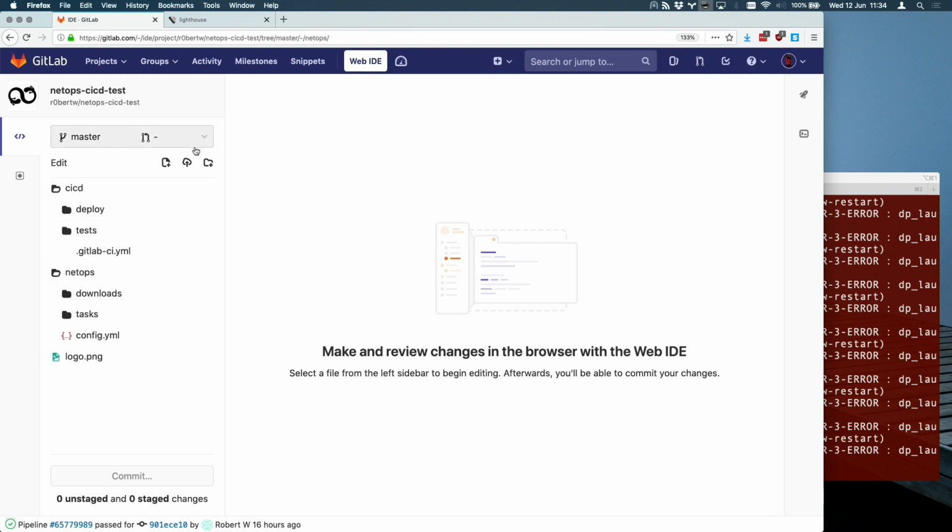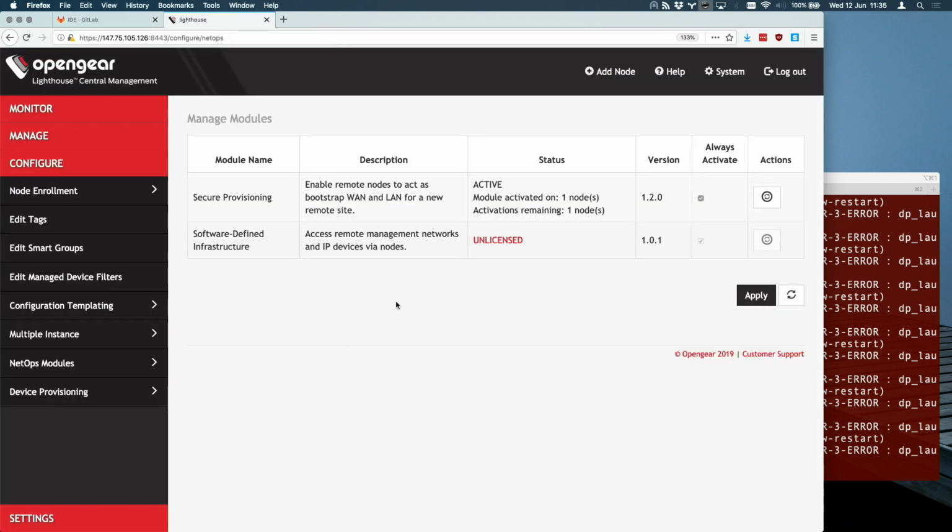As I said, there's actually an easy mode UI, so you don't necessarily have to be interacting with Git and crafting YAML files and things like that. You can just jump over to our Lighthouse GUI, and I'll give you a quick tour of the GUI because that helps introduce some of these high-level concepts pretty nicely. As I said, the NetOps modules are Docker modules that you can activate and deploy, and when you do that, you don't have to upgrade the Lighthouse system. It'll basically run a new container inside Lighthouse that presents its own little API or UI snippet. So what that means is I activate secure provisioning and I get a new menu item pop up on the side.